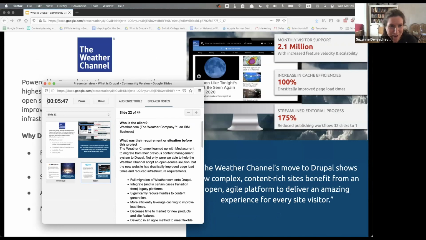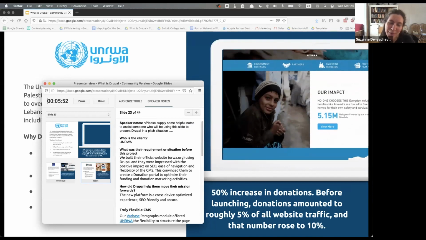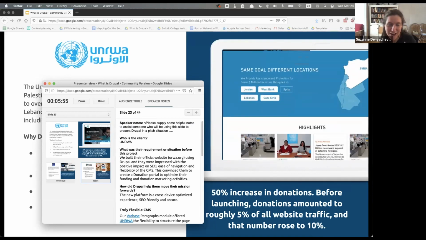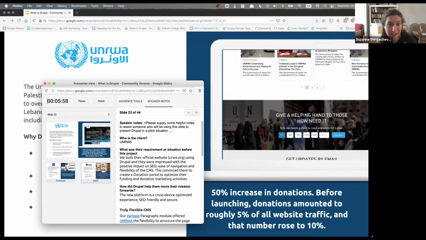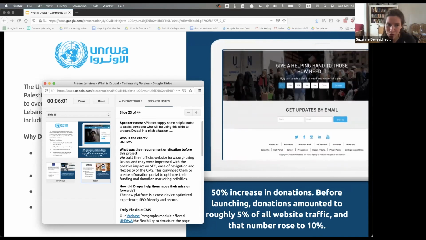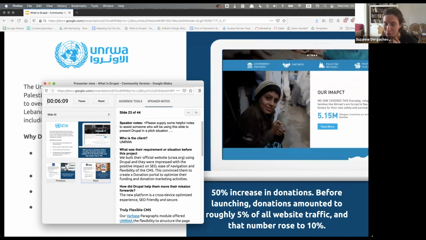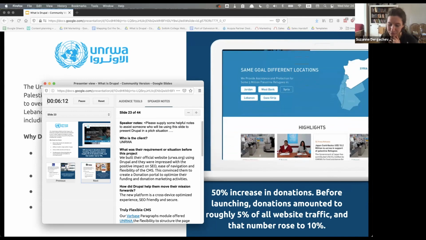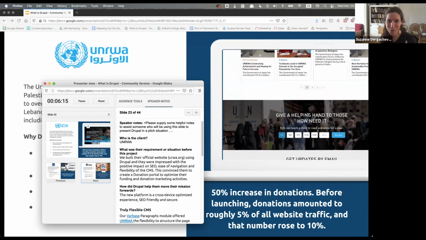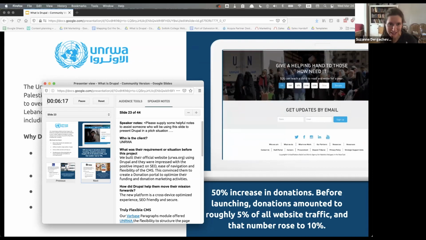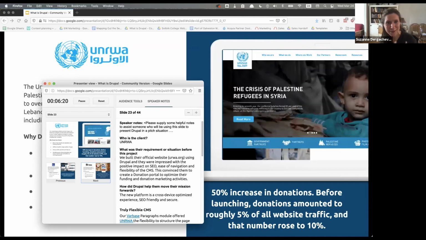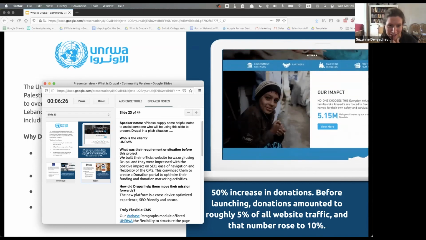Okay, I'm going to skip through some other examples. We always love to look at the big names like the Weather Channel, but there are also lots of smaller organizations and nonprofits using Drupal. Historically, that's been a huge audience for Drupal websites. Just the whole value of open source and sharing information really strikes a chord with a lot of organizations that are human-centric. In Drupal, we like to put users at the center of an experience. We're building a great user experience, and obviously that also rings true for these nonprofit organizations.